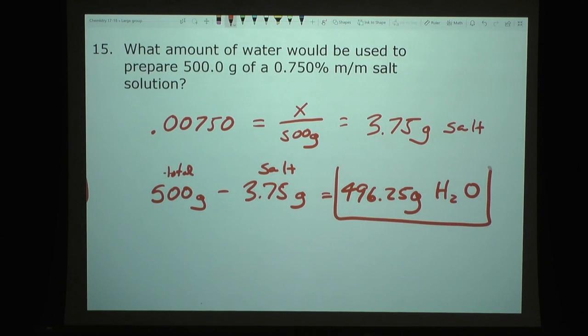What Mr. Mitchell's taking advantage of, and like he hinted at here, is something we haven't had to do in any of the other problems. He's finding the solvent. And this percent concentration equation that we started the day with doesn't have solvent in it explicitly, but it's hiding in the solution. If you know that solution equals solute plus solvent, which is just the basic definition of solution, then if you know the solution and you know the solute, take it out and what's left is your solvent. That's what he did on that one. That was the trickiest one. So if you recognized 15 is what he should do, you made a great choice.